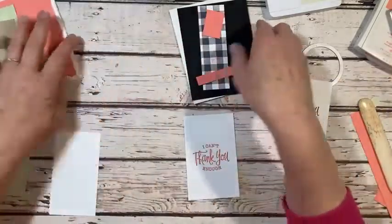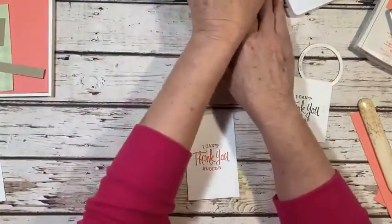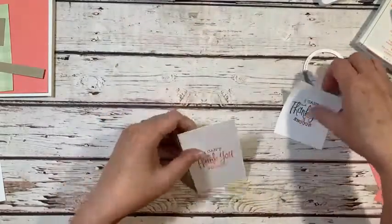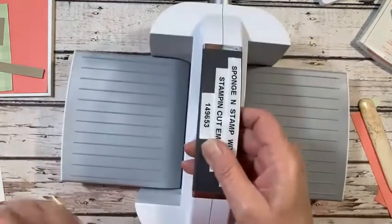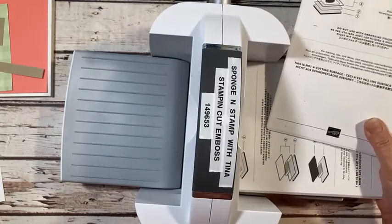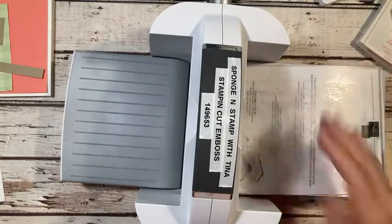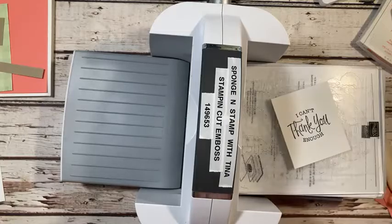And then I'm going to move these aside because the boss, not the Big Shot, the boss, the Stampin' Cut and Emboss Machine, she wants to make her appearance tonight. I thought I would let her. Okay, there she is. We have our base plate, this plate 2, plate 3, which is warped, and then I'm going to cut this separately.